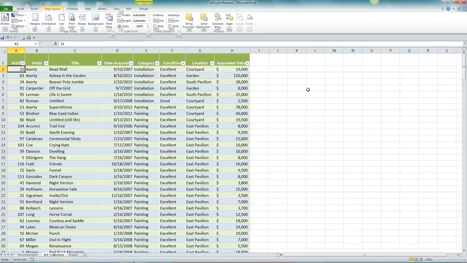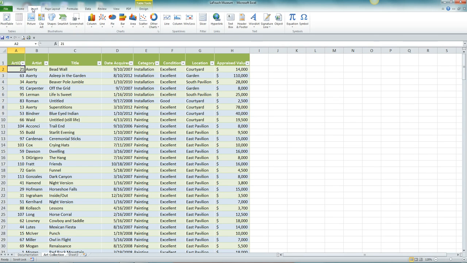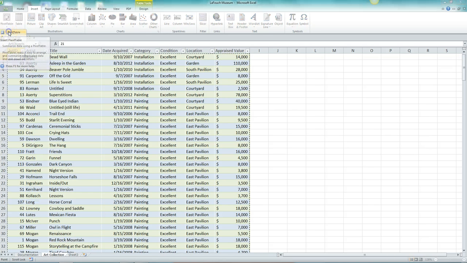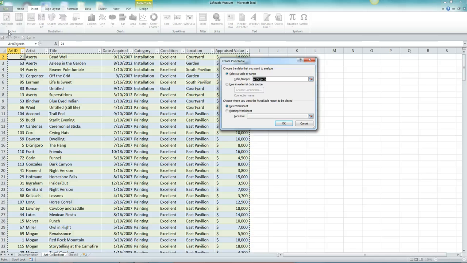All right, step number 1 just tells you that if you've closed this file, you need to reopen it. Step number 2, up on your ribbon, click on the Insert tab. Then in the Tables group, select the Pivot Table button. Next, click on Pivot Table, which opens the Create Pivot Table dialog box.